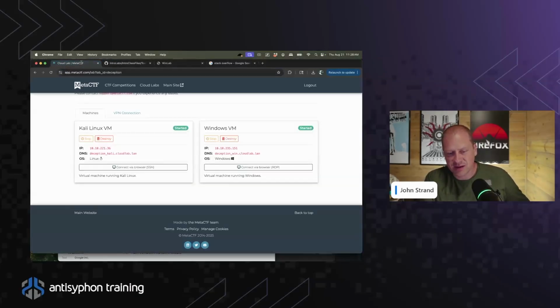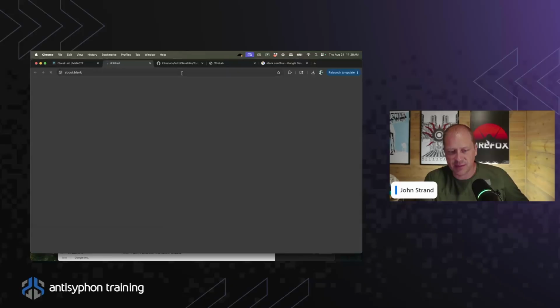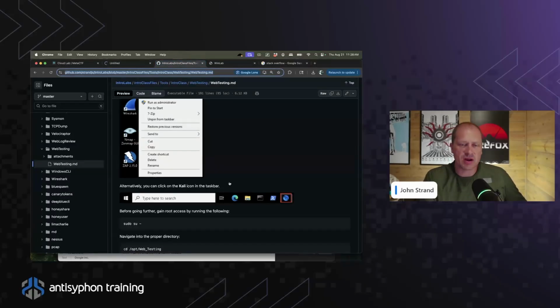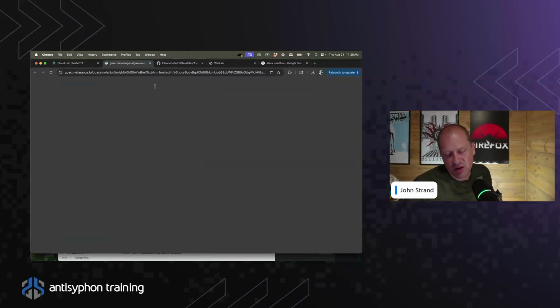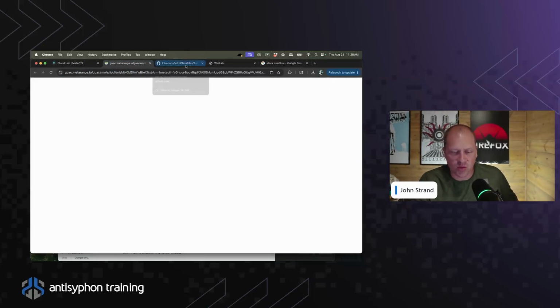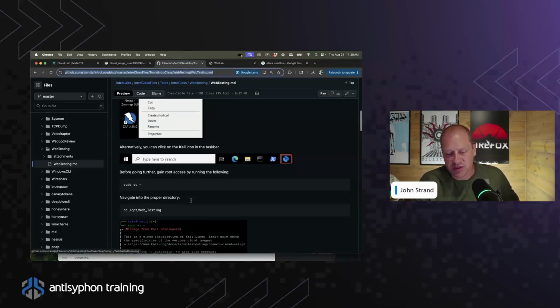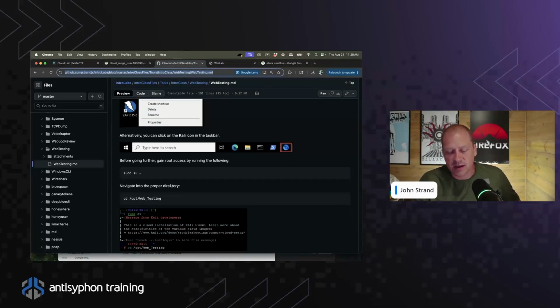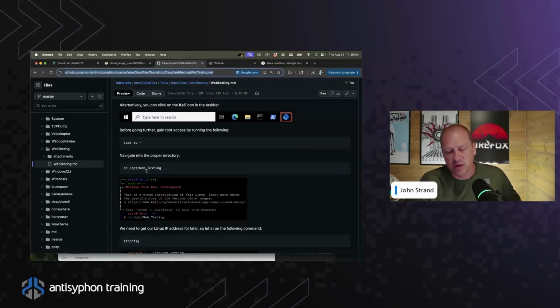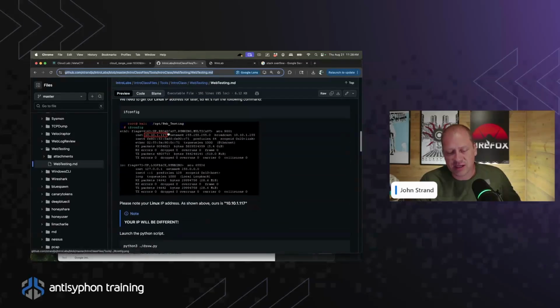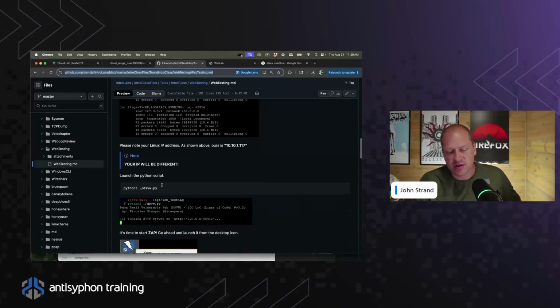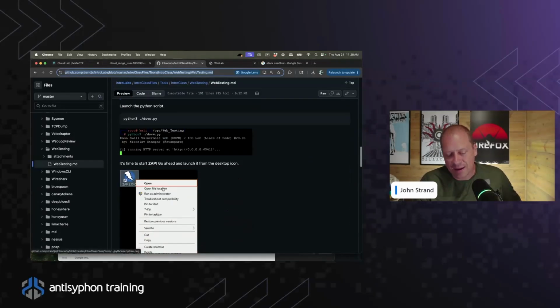I have MetaCTF running. I'm going to connect to my VM. It takes a while for Zed Attack Proxy to start. So don't get into a situation where you're trying to connect to it and it seems to take a while and you start it again and again. It takes a little bit for it to start. But you're going to open up Kali instance. You're going to go into the web testing directory. You're going to get your IP address, and then you're going to start the Damn Small Vulnerable Web App.